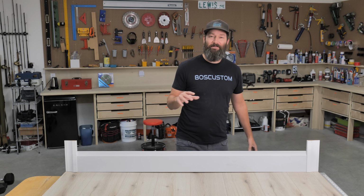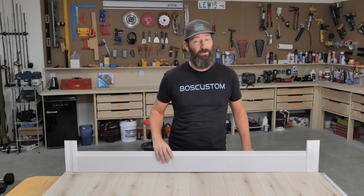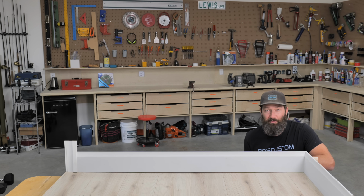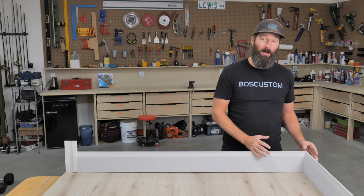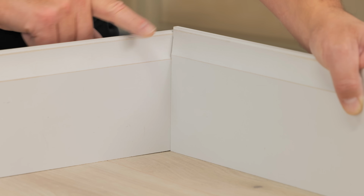I am going to share with you everything that you could possibly need to know about scribing and perfectly fitting baseboards to an uneven floor. This is something I wish I knew when I first started off with baseboards, and that is when it comes to scribing, if you have an opportunity to not scribe the end of a baseboard that connects to other baseboards, take it every single time.